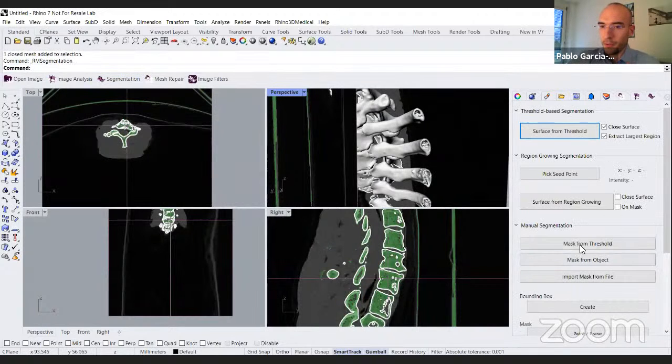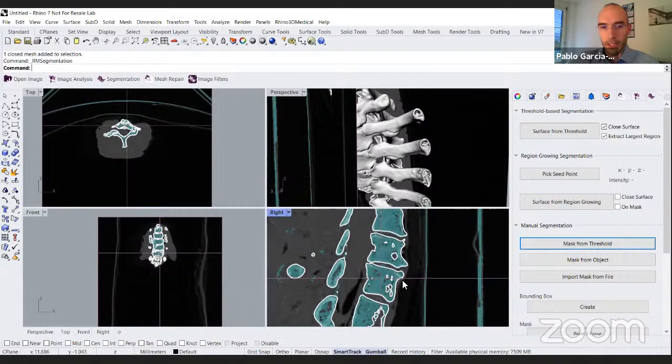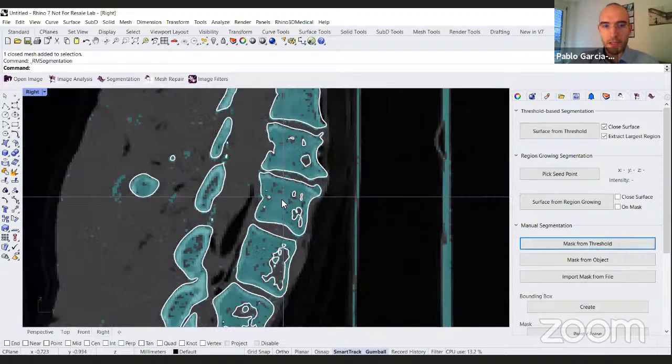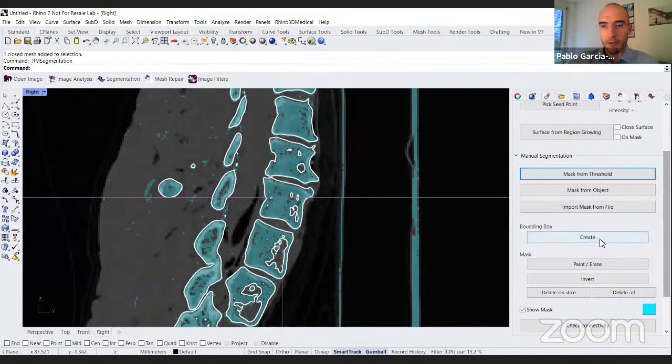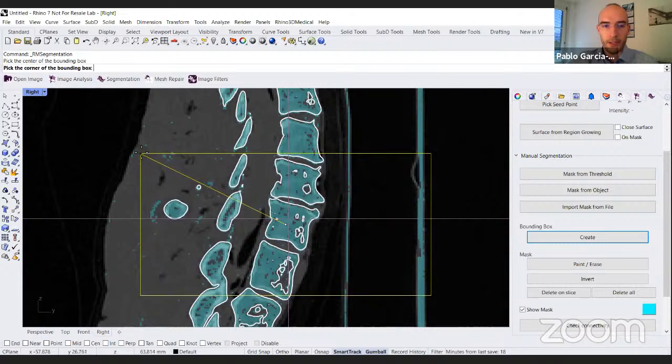So in segmentation, here I go to mask from threshold, because I want to have a manual mask of my image. And then I'm going to create a bounding box in order to shrink my area of interest, because it is too big right now.